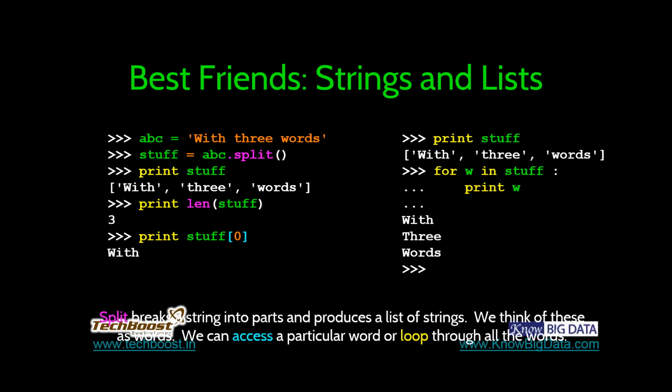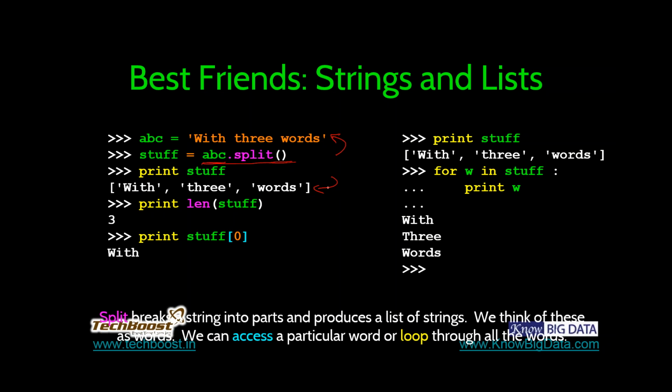We have another function called split. Probably I would say that split is a very useful function in lists. What it does is it splits a given string. It actually works on a string. What is ABC? ABC is a string of these three words, and it splits these three words into a list of words.